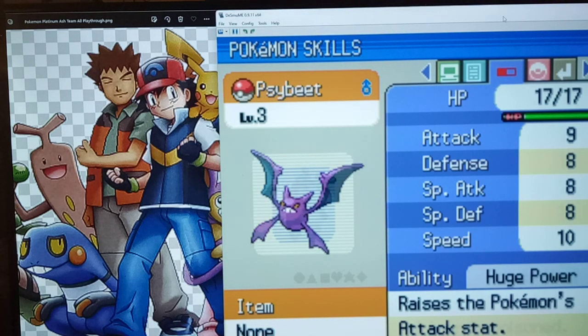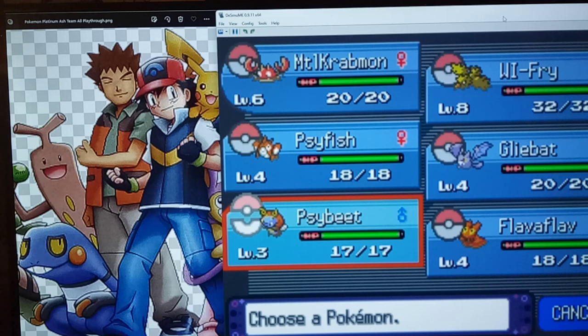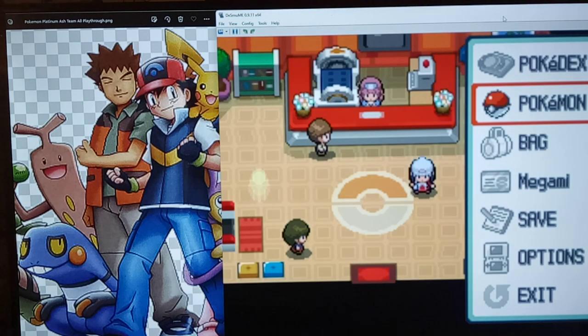Oh yeah, last time, didn't this thing have huge power too? I didn't look up Volbeat stats in between, but it's something I'm going to have to consider. If nothing else, it does know Flash, so that's pretty good.